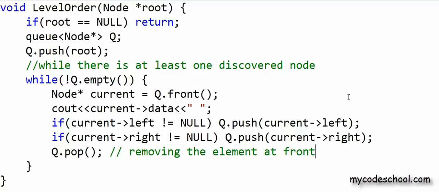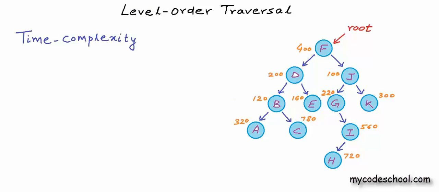Let's now talk about the time and space complexity of level order traversal. If there are n nodes in the tree, and in this algorithm a visit to a node is reading the data in that node and inserting its children in the queue, then a visit to a node will take constant time, and each node will be visited exactly once. So the time taken will be proportional to the number of nodes. In other words, the time complexity is big O of n. For all cases, irrespective of the shape of the tree, the time complexity of level order traversal will be big O of n. Now let's talk about space complexity.